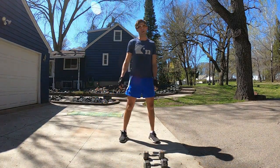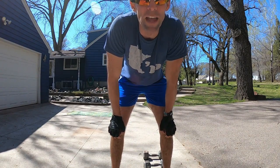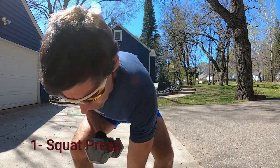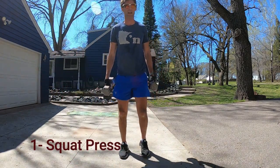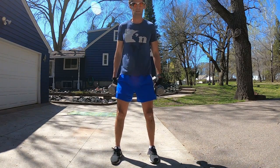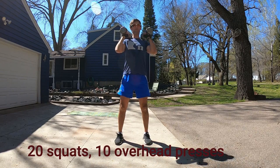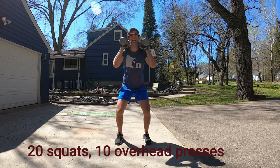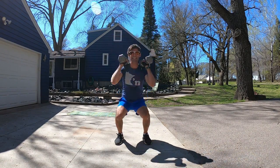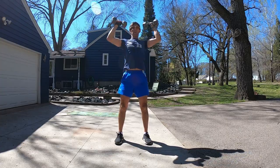It's time to do four. If you're up for it, great. If you're not, fast forward to the end. Here's set number four. Squat with overhead press. I love this one. It simulates picking up the canoe and squatting down for a pack. Feet about shoulder width apart, weight up here. Here we go, one, two, overhead press, three, four, overhead press.